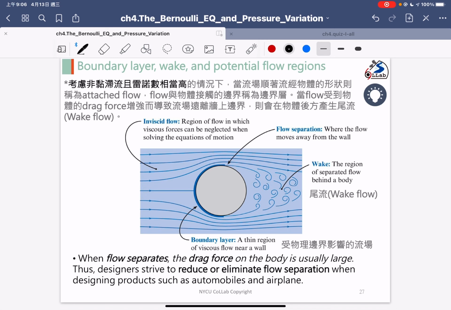So right now, I just would like to introduce some phenomena very important for when we discuss the flow velocity field. As you can see, in the example here, we have the particle. This is our object. And the line, what is the line in here? The line in here, the streamline. So you can see the streamlines far away from the object look like linear streamlines. But if the streamlines are close to the object, the streamlines will become curved streamlines.